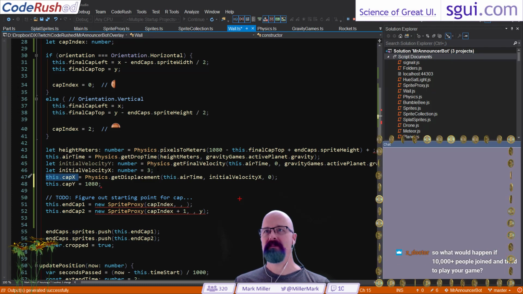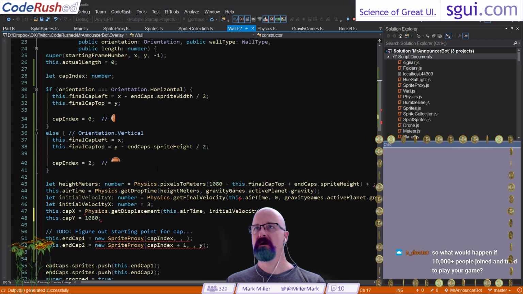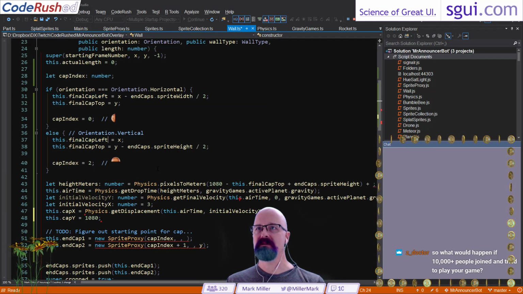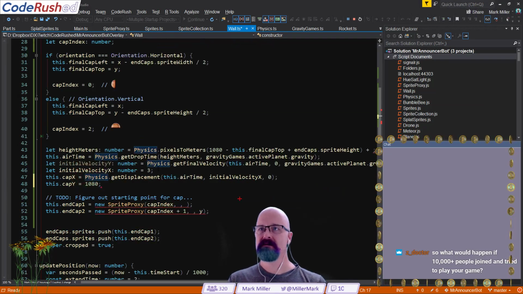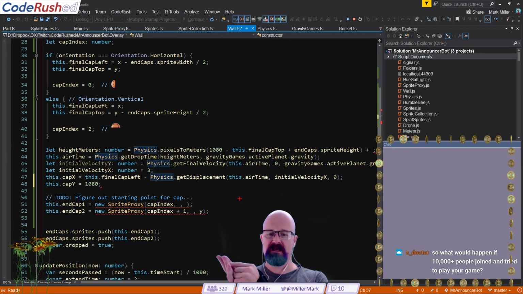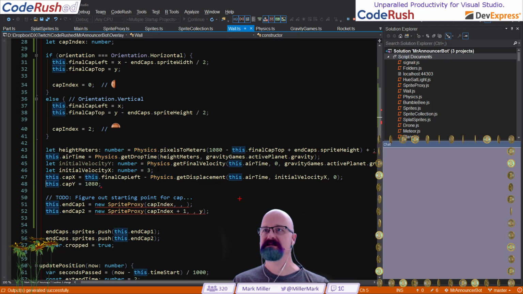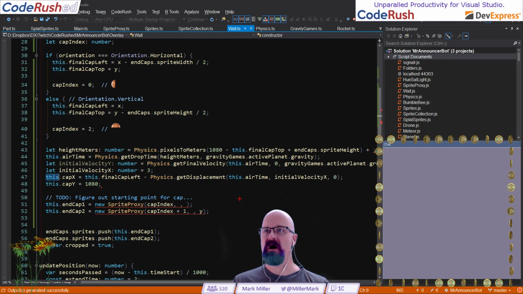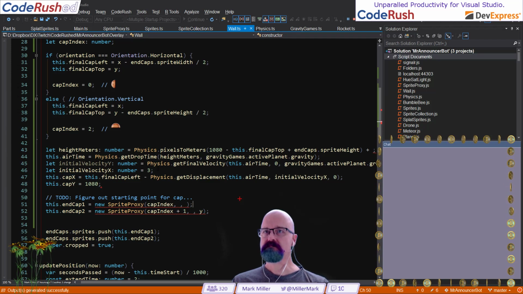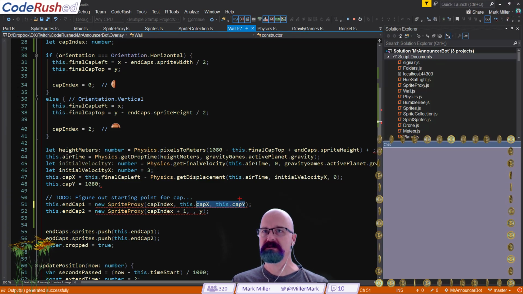So now we know cap x is equal to our final cap left minus that. This is going to be off to the left of it, and then it's going to come up like this. That's our cap x, and our cap y is this. And so now we know what goes here.